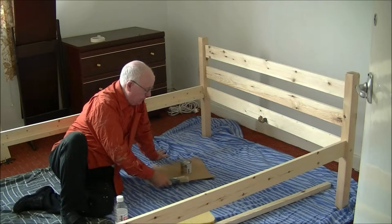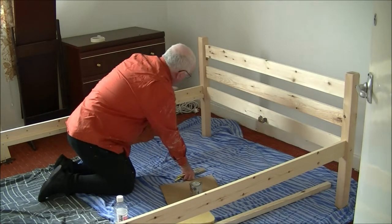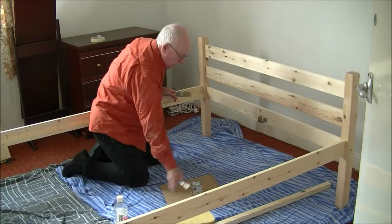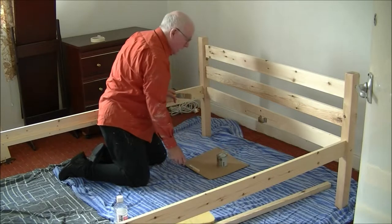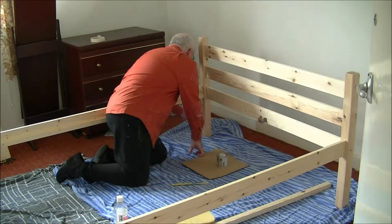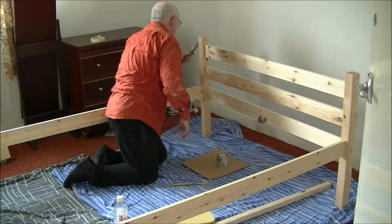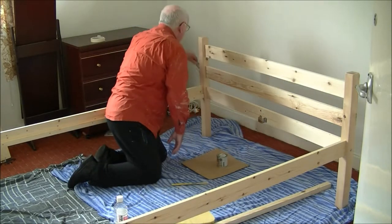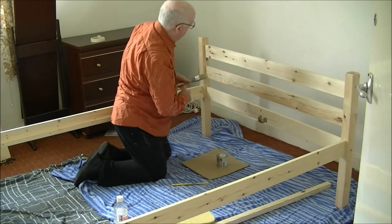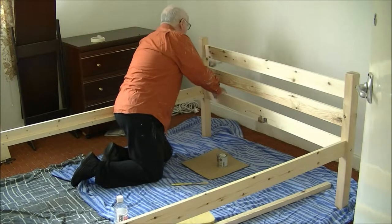Working from inside, I'll start at this end here. I'm right-handed but I'll try to stay so the camera can see what's going on. This is a demonstration. So we take our varnish — remember, don't overload the brush. Starting at the bottom and on the outside, we take it up and varnish the outside first. A bit more varnish — remember, don't put too much on the brush. And same again here. So that's us on the outside.